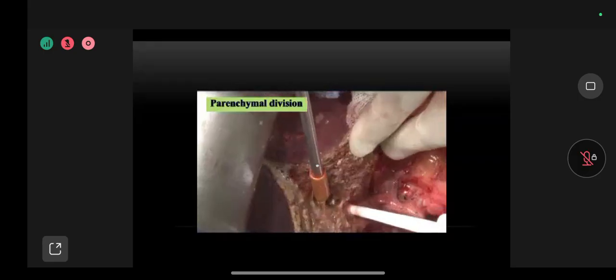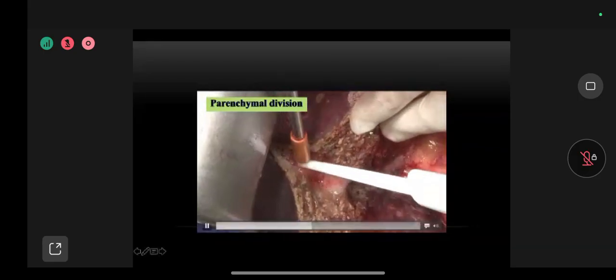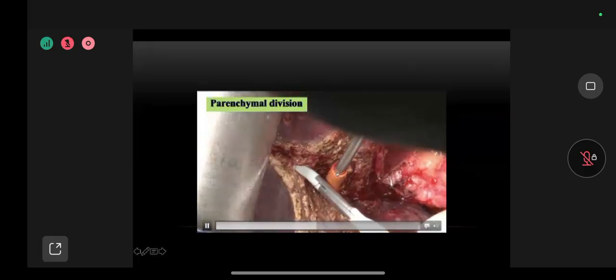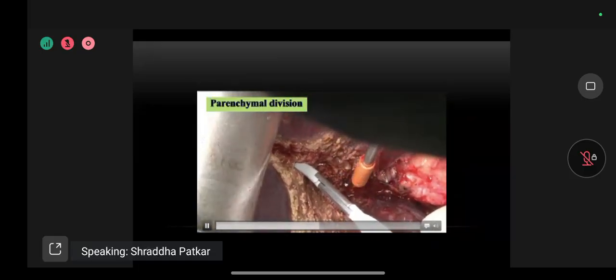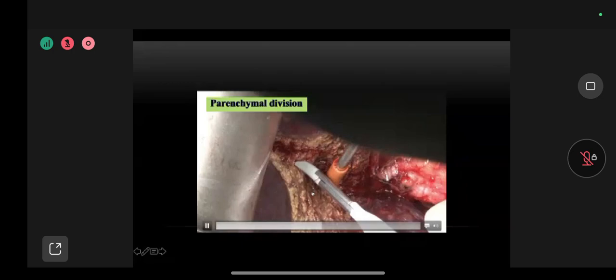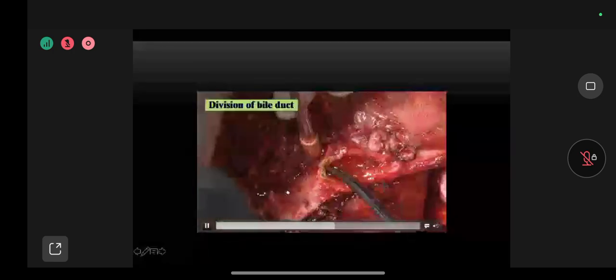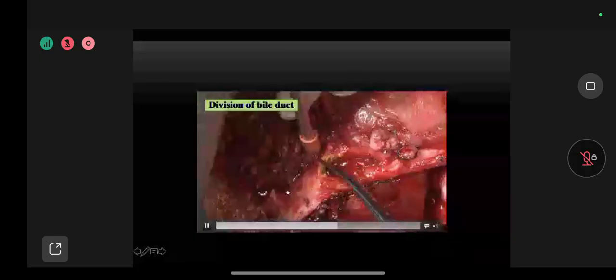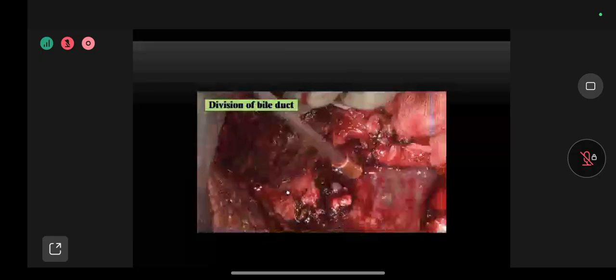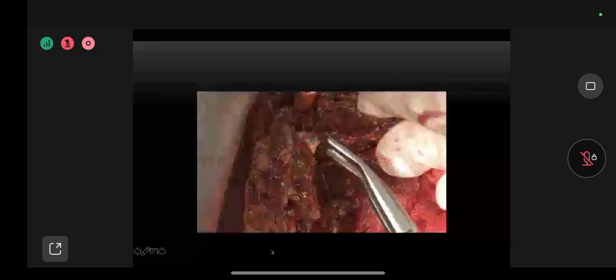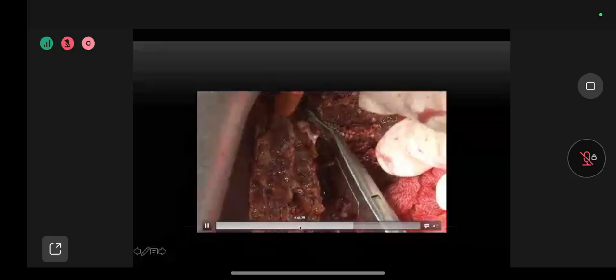This is a water jet being used, as I said. It's a very simple technique. It helps you see that the vessel was clear. Then maybe you apply the LigaSure or a clip. A small tip: all bile duct divisions are usually done intraparenchymally. This helps us to avoid injury to some aberrant ducts which we have not identified. And once these small hepatic veins stand out, you can just clip them and secure.